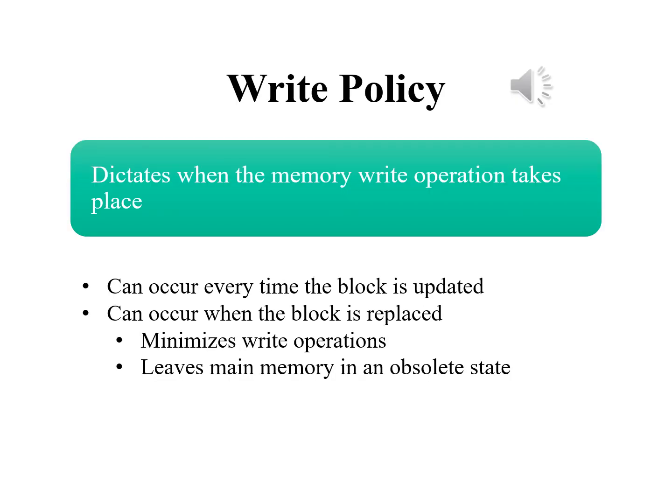If the contents of a block in the cache are altered, then it is necessary to write it back to main memory before replacing it. The write policy dictates when the memory write operation takes place. At one extreme, the writing can occur every time that the block is updated. At the other extreme, the writing occurs only when the block is replaced. The latter policy minimizes memory write operations, but leaves main memory in an obsolete state. This can interfere with multiple processor operation and with direct memory access by I/O hardware modules.